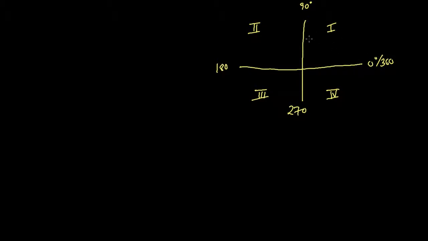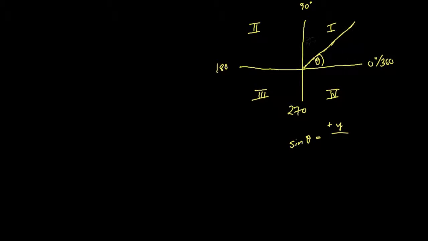From the right-angle triangle definition, sine of angle theta is opposite over hypotenuse. If we draw such a triangle, the opposite side corresponds to the y-axis, which is positive here. The hypotenuse, which we'll call r, is always positive since it's not on the x or y-axis. So sine theta is positive. Similarly, cos theta is adjacent over hypotenuse, which is x divided by r — x is positive, r is positive, so cos theta is also positive.